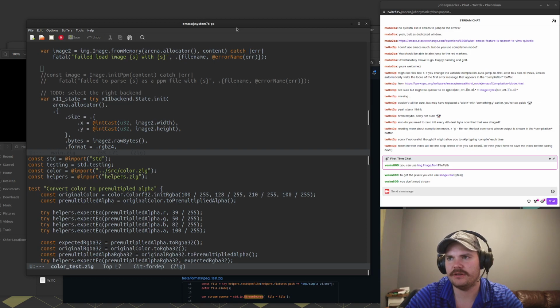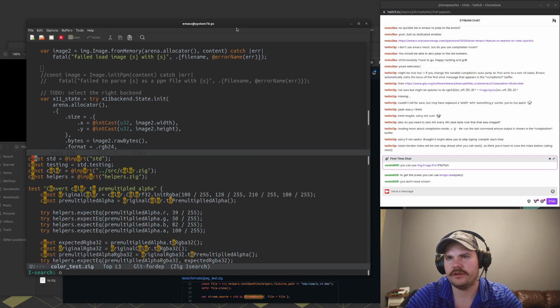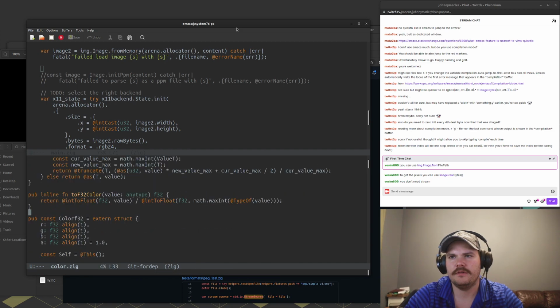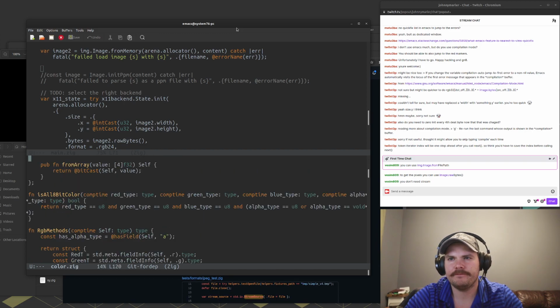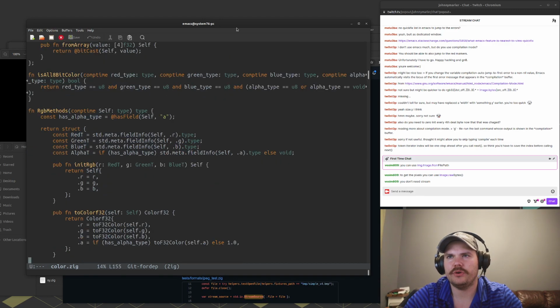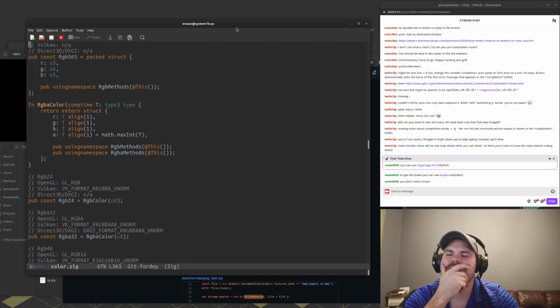See, where's the conversion being done? Is it just single colors? Color? Where's color? Okay, so color is an RGBA. F32, okay. So RGB methods. Okay, this looks like single colors. It might be okay.